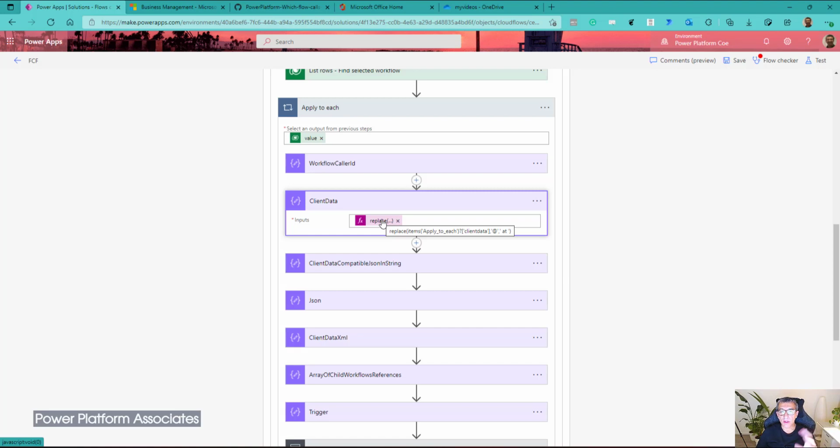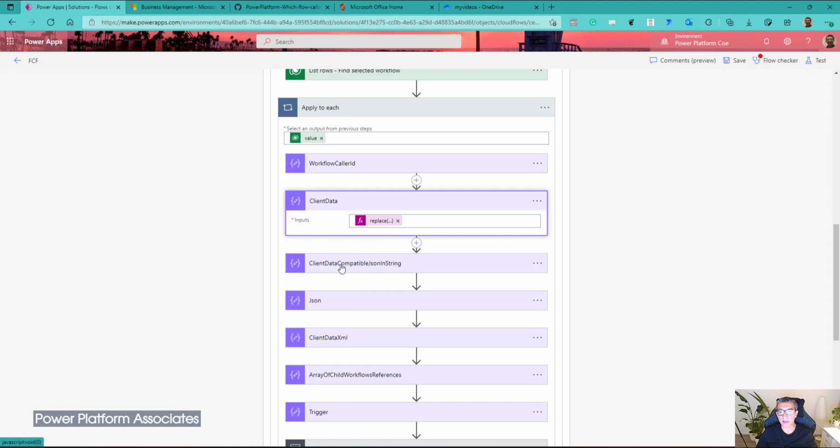What I need to do is find all the places in each flow in the JSON where we call a child flow. And you can only do that by using an XPath query. That means you need to transform the JSON to XML.